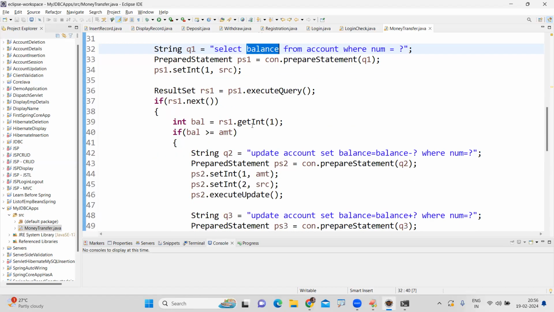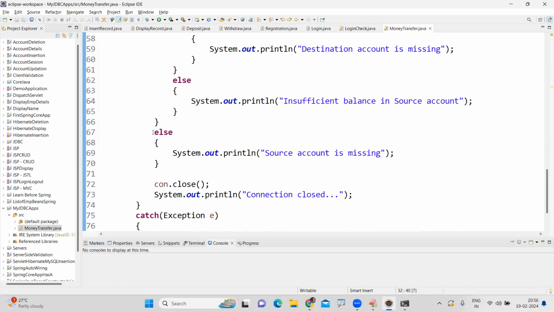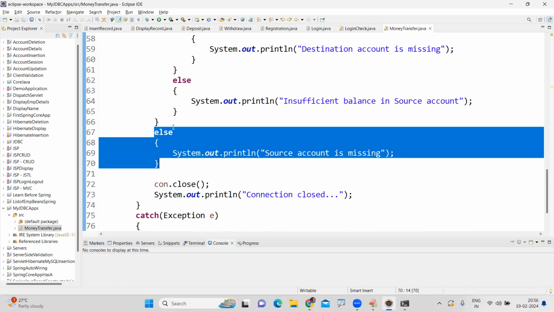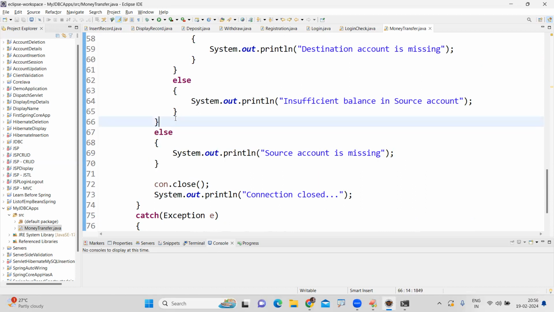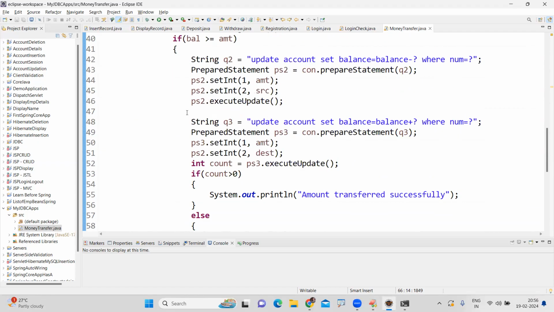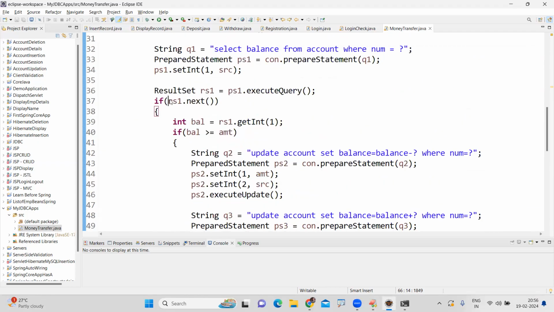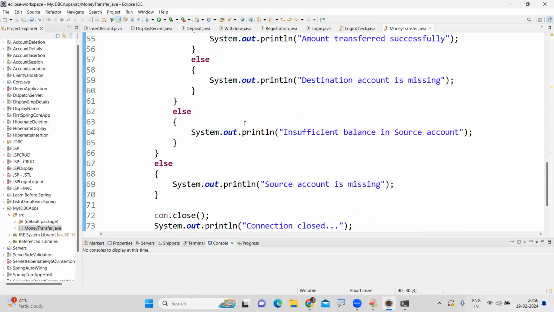Else directly this else block executes: source account is missing. If the amount is there in the source account and the balance is returned, but the balance is not greater than or equal to the amount, then it will go to the else block. It is saying insufficient balance in the source account. Simply.